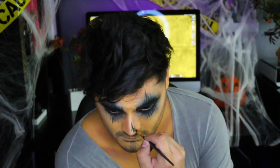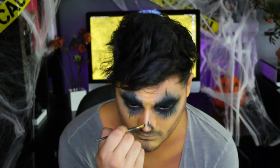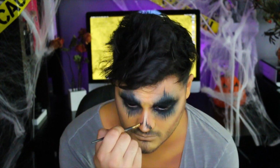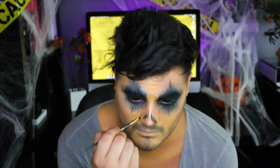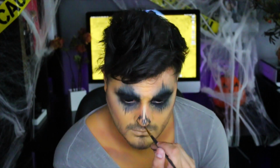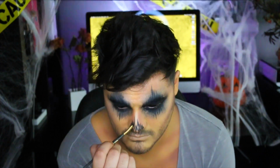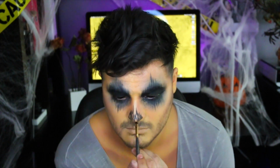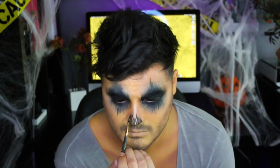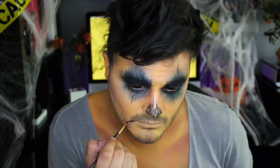And now I'm doing essentially the same technique on the nose. But what I'm not doing, which I traditionally would do, or you might traditionally see, is I'm not filling in my nose. I'm going to scratch in those lines, and I'm going to create a lot of texture and dimension because I really feel like it complements the eye. You can absolutely fill your nose completely in, but I'm just going to scratch it, like stitching. I'm just rolling with it, it's got the vibes going.